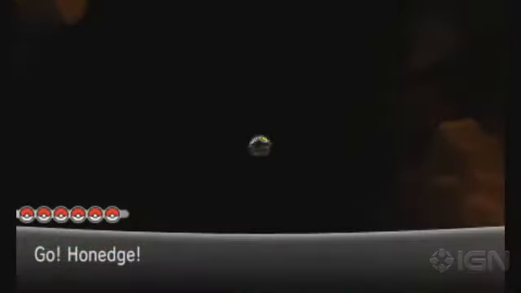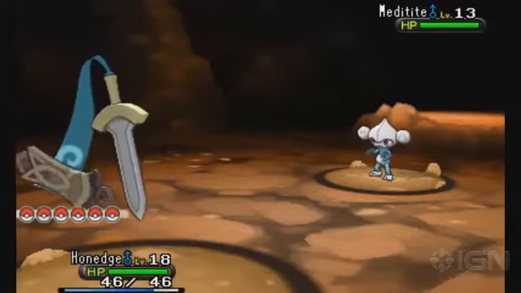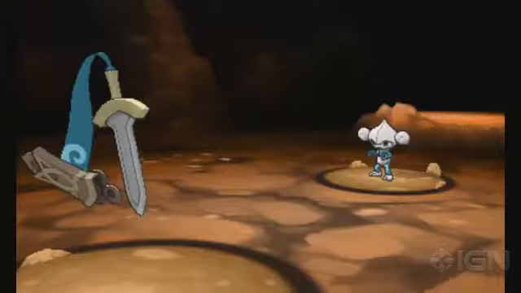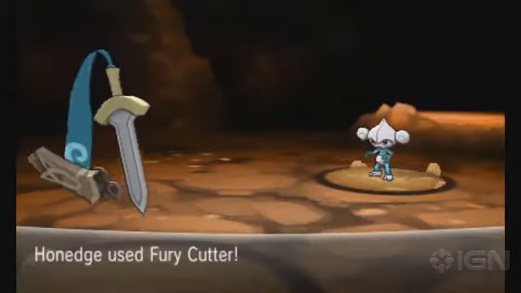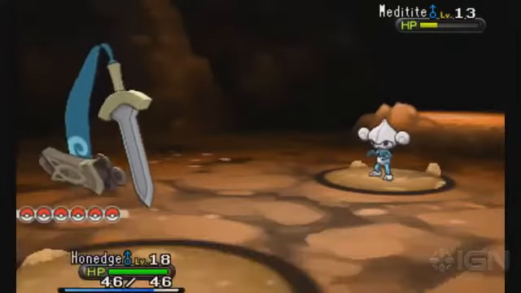I really liked Honedge. He is a sword Pokemon. Yeah, that's right. They made a Pokemon out of entirely a sword. And I think he's awesome. He's a Steel Ghost, which means that a lot of Pokemon you're going to find early game are normal types, like Bunnelby, and you know that we all hate him. He can't even touch Honedge. That gives him a huge advantage, I think.